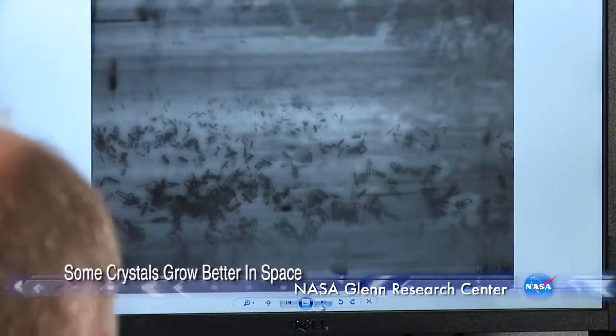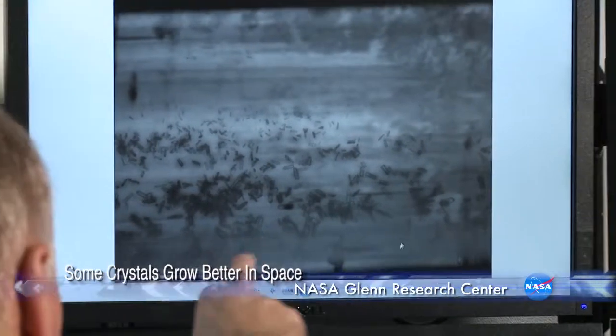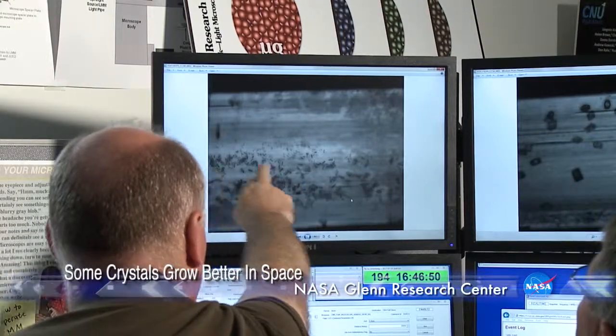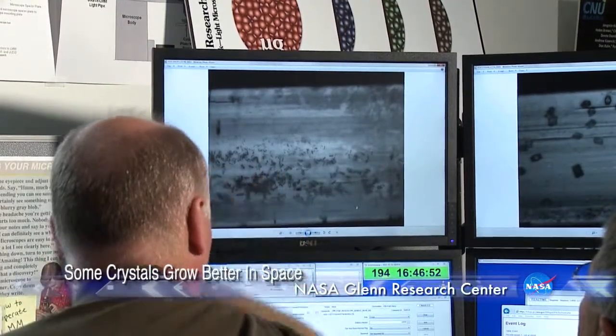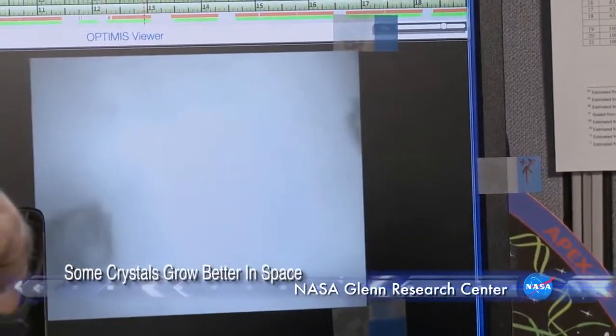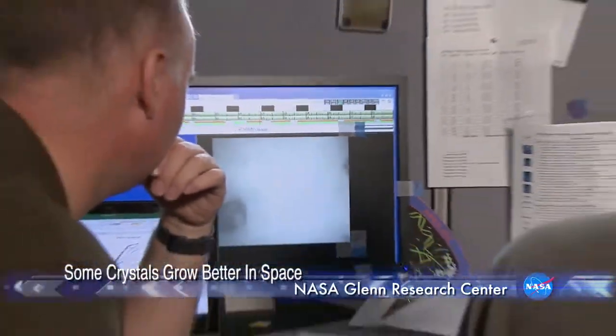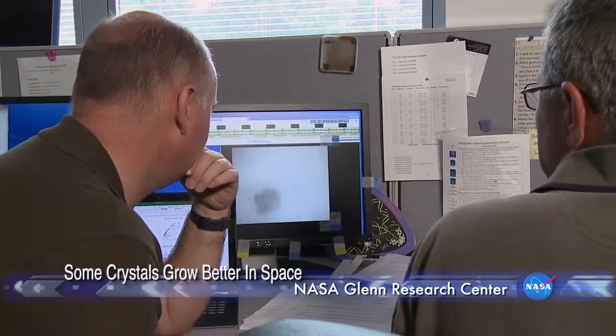If we try to build a wall of jelly beans on the ground, it would fall over. When we build that similar wall of jelly beans in space and extend it to three dimensions, we get a crystal. That's where we get the advantage of using microgravity to grow crystals. Our experiment uses a microscope on the space station to see whether we've got building blocks or jelly beans, and then from those observations, using techniques on the ground, we can predict that and send up just the jelly beans and not the building blocks.